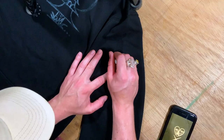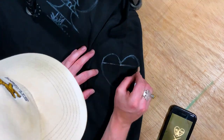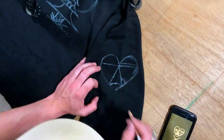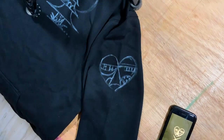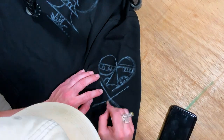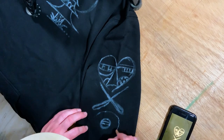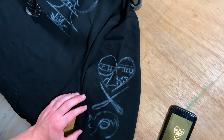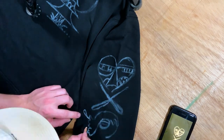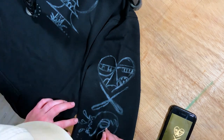And then for the sleeve design, I always have to go with my heart logo and the X, as it pertains to a streetwear brand collaboration, and then add another motif that is either relevant to the overall design on the back or is another element from the design. And I wanted to take that wave pattern that I have from the bottom left crashing up against the rocky outcrop that the lighthouse is standing on, but change it a little bit to make it fit into the size constraints of the sleeve a little bit better.